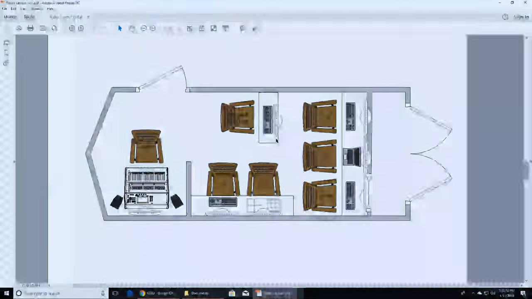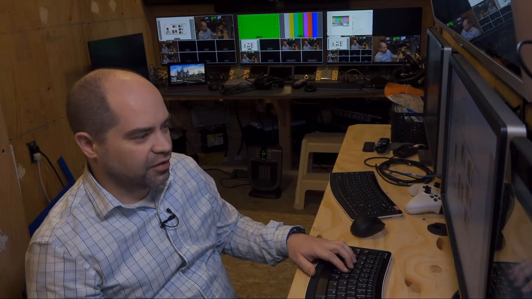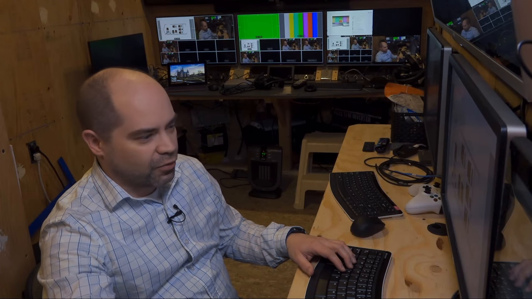At this point, as I was getting closer to a design that I thought was workable, I decided to try again and see if it would work to put the primary staff in the back of the trailer. Ideally, it's not a good idea to have the front door right next to the people who are going to be most active and need to avoid distraction as much as possible. So I decided to give it a shot and see if it works.